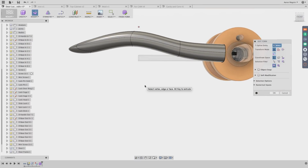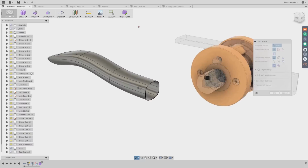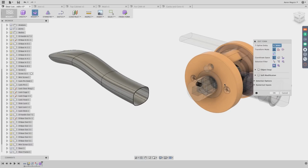It looks all right. We'll take a look at this a little bit more in a moment here, but what I want to do now is connect the end of this handle to this existing hardware that we have in this door handle design. So to do that, I'm going to use a different tool.